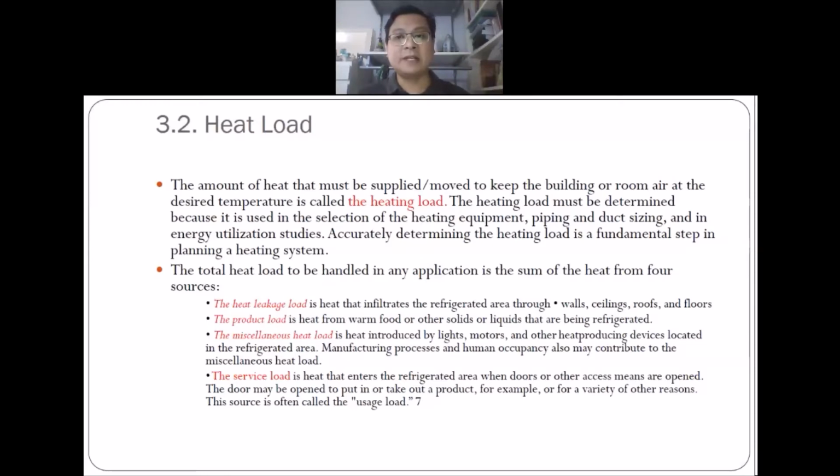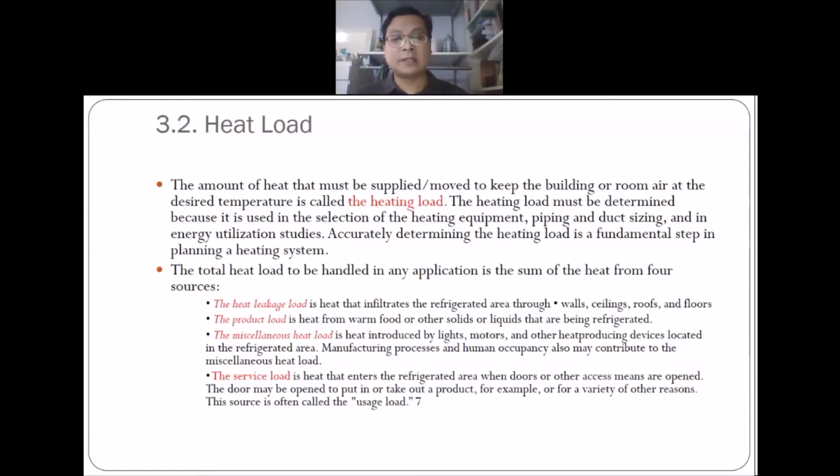The last bullet in this subtopic talks about the total heat load to be handled in any application, which is the sum of the heat from the four sources. Heat leakage load is the heat that infiltrates the refrigerator through the wall, ceiling, roof, and floor. So from this source, heat leakage is produced.